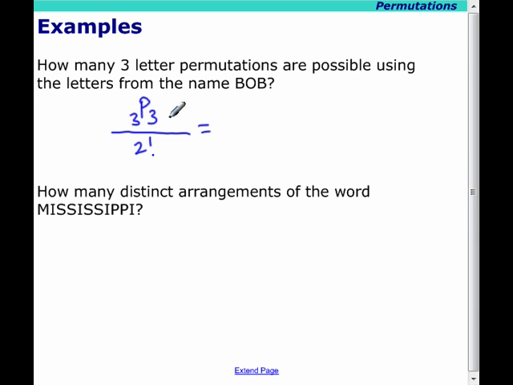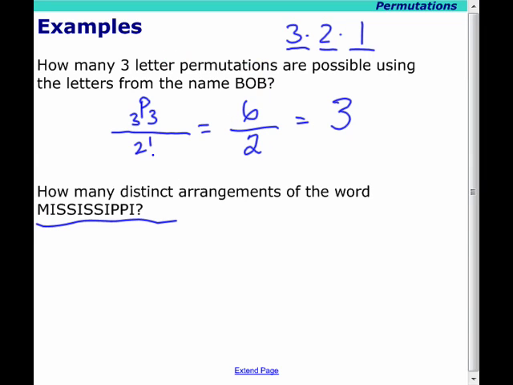Now, for 3, pick 3, I could have done it this way: I could have said 1 letter, 2 letters, 3 letters. Initially there are 3 to pick from, and then there'd only be 2, and then there'd be 1. So there'd be 6 ways that I could rearrange Bob. But because there are 2 B's that are the same, I have to divide that by 2 factorial, which is 2 times 1, or just 2. So there'd be 3 total permutations of 3-letter orders using Bob.